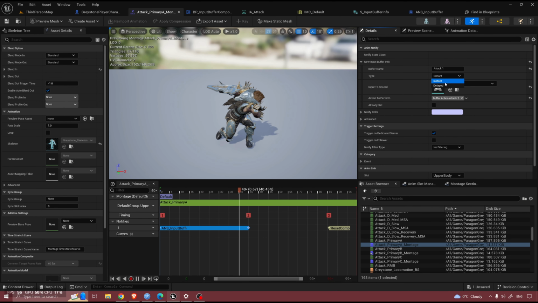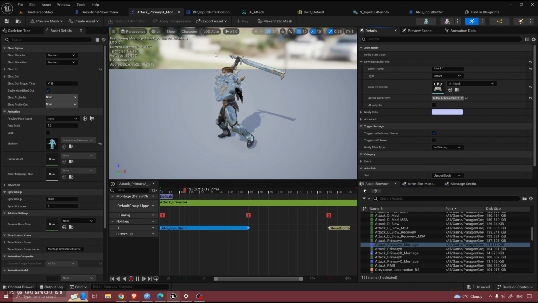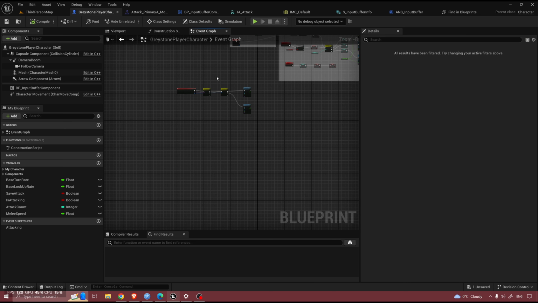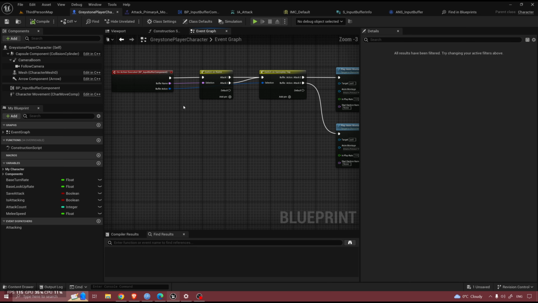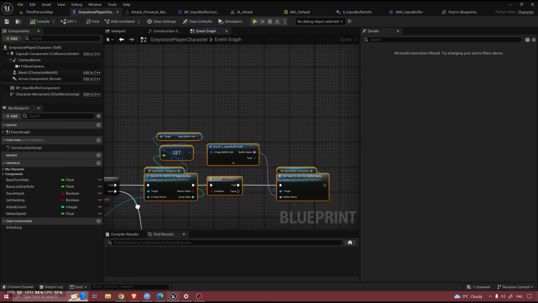We established this can be instant or it can be delayed. We gave it an input to look out for and an action to perform. So the action to perform, this is your magic function. Checking the name of the buffer that you registered right there, and the action you were trying to do, and which inputs are related to it.